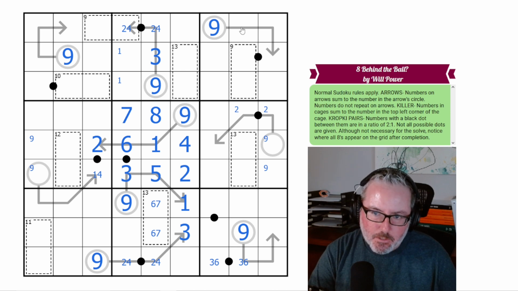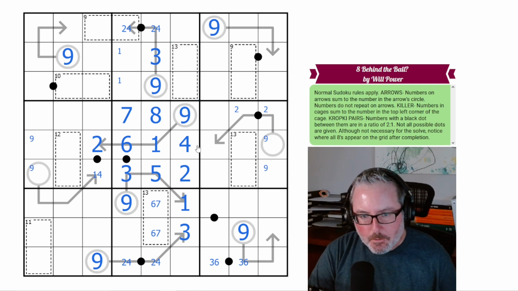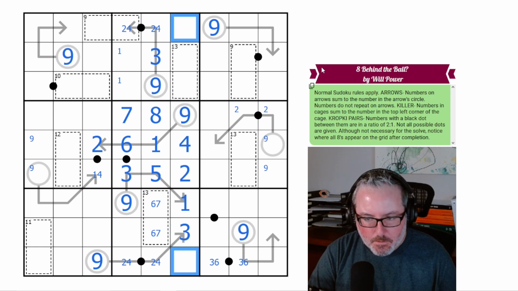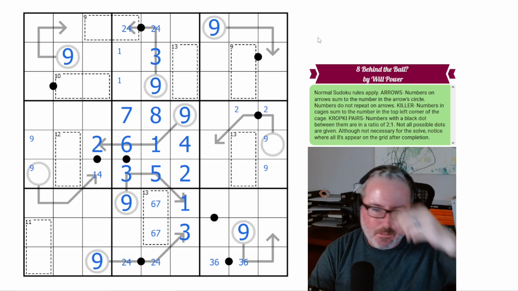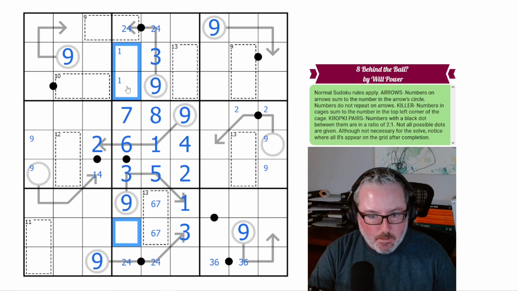Now, can we start doing anything with these other lines or arrows? I don't know why I keep calling them lines, but how about, no, there's not quite enough information for this 13 yet. I mean, we might be able to do some kind of math to determine what these two must add up to, but I don't want to go down that road just yet. These digits here, we know we have to have, what do we have to have? We have to have a 1, a 5, and an 8. And the only thing that tells us is where the 1 goes, which is what we already knew.